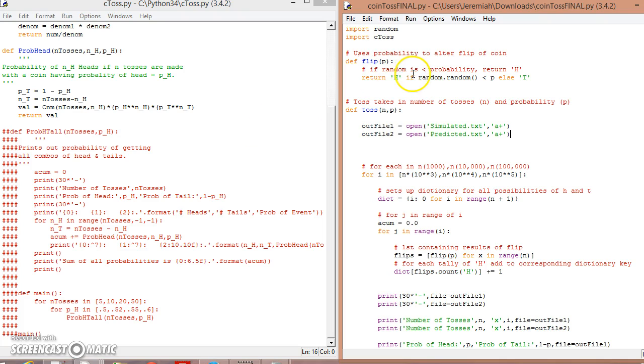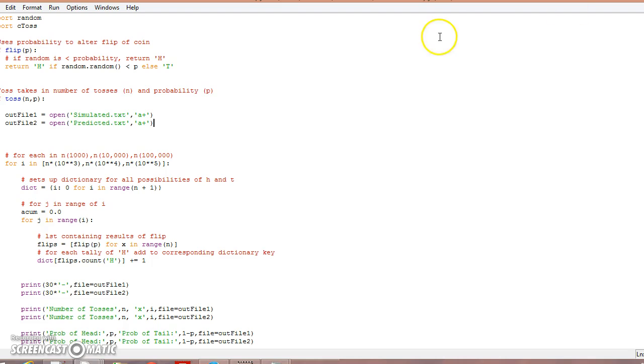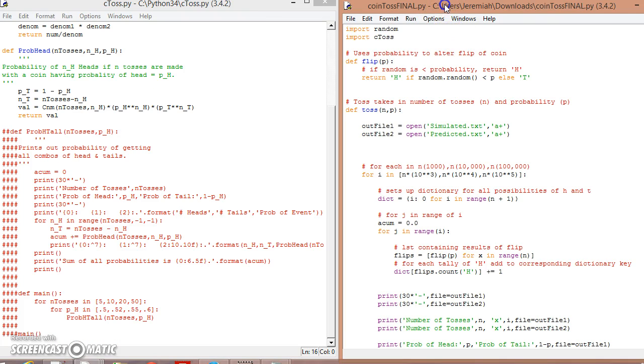And so we'll start off over here. Let's make this bigger. Okay, so we'll start off with the flip function over here. Flip returns a random heads or tails depending on the probability, the probability being 0.5, 0.52, 0.55, 0.6.